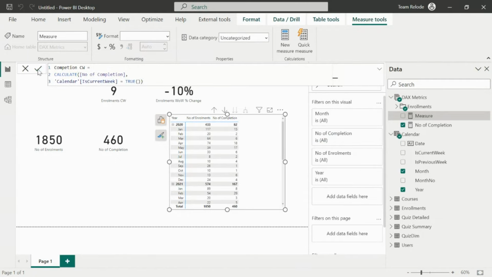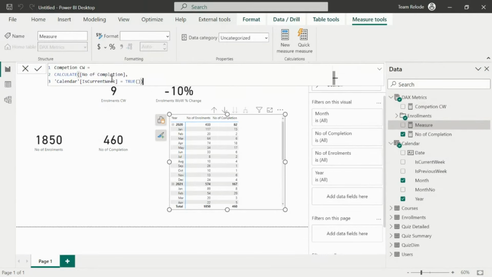Okay, and then I'm going to copy this, Control C, create another new measure, and this one is going to be completion previous week, and all I will be changing is this current week to previous week.